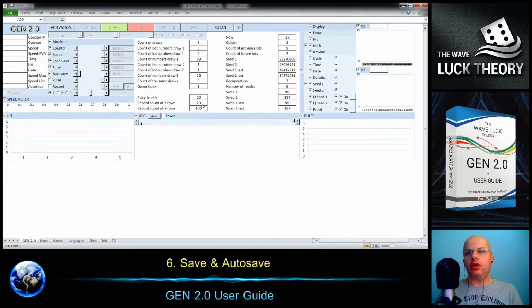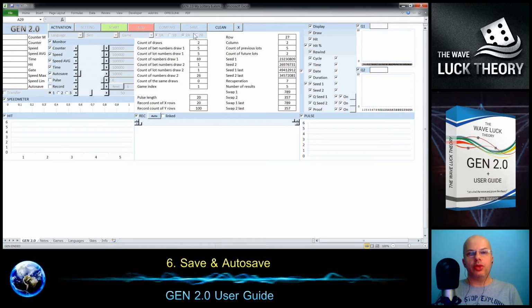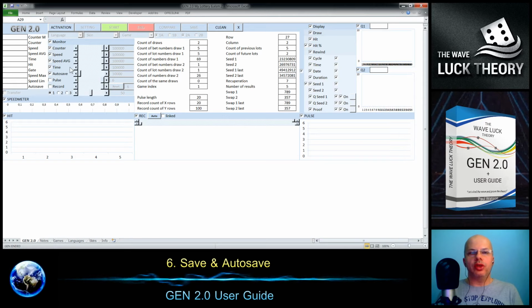So these were all these 3 saves. One, as I mentioned, the autosave, the Gene save, and the Excel save. And now you know where you can use them, and please use them wisely, mainly the autosave and save, to keep your generation and not to lose it after several days.